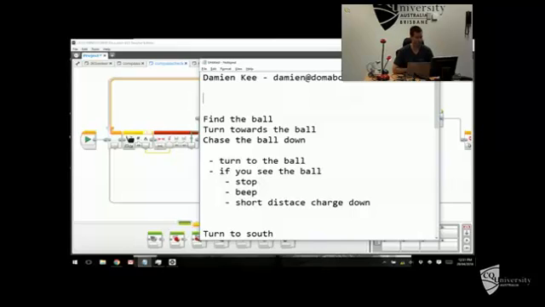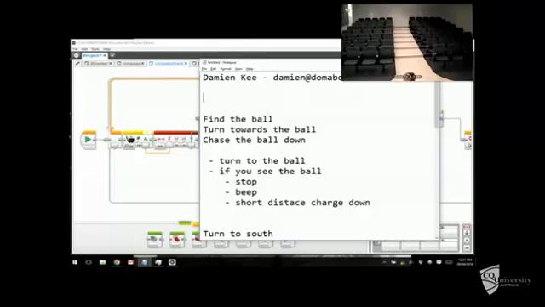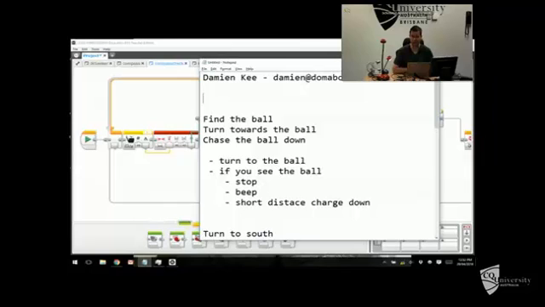Damien, we've got one robot working so far. Soccer's got 2 robots in a team. So how do we handle 2 robots is the next question I've got. How do you expand this to 2 robots? Yeah, you just have them both run the same program. Same program is the best way to get started.